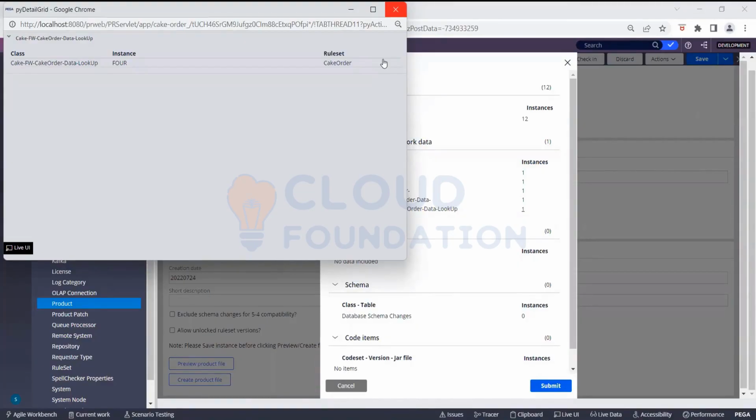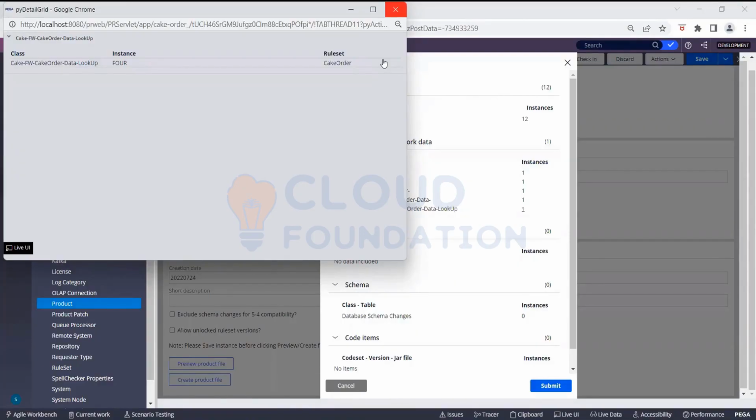DSS is nothing but dynamic data settings. I have created two DSS rules. Then he will come and add it, because those are all data instances. You have to tell the person who is creating the product specifically, I have created these data instances. You add these data instances to the product rule. After everything is done, after checking in the product file, you click on preview and that particular developer has to verify whether all the rules he has created are there, because only he will be aware, right?